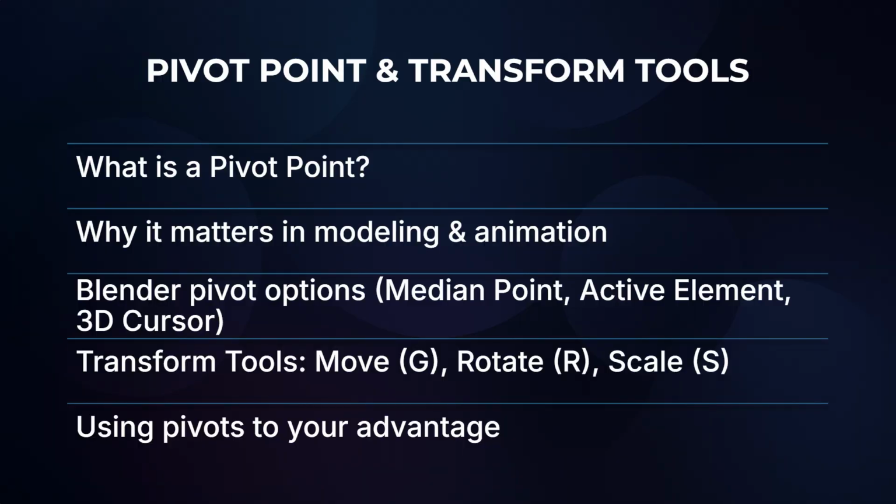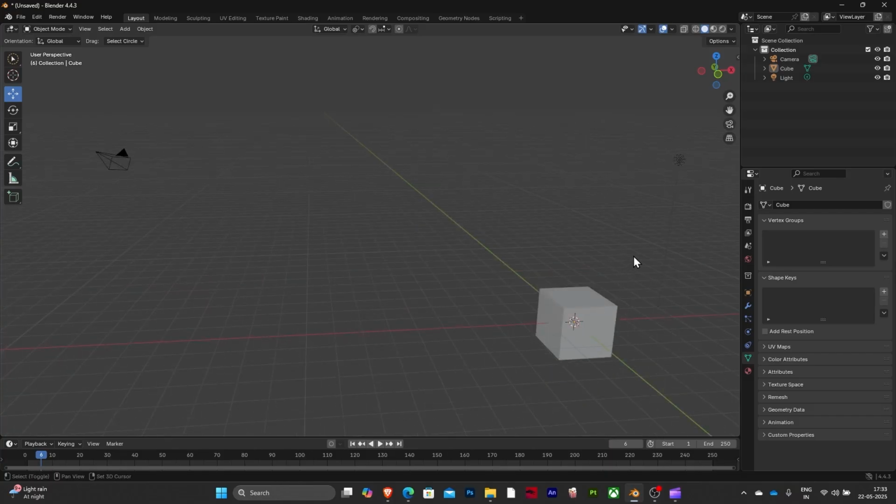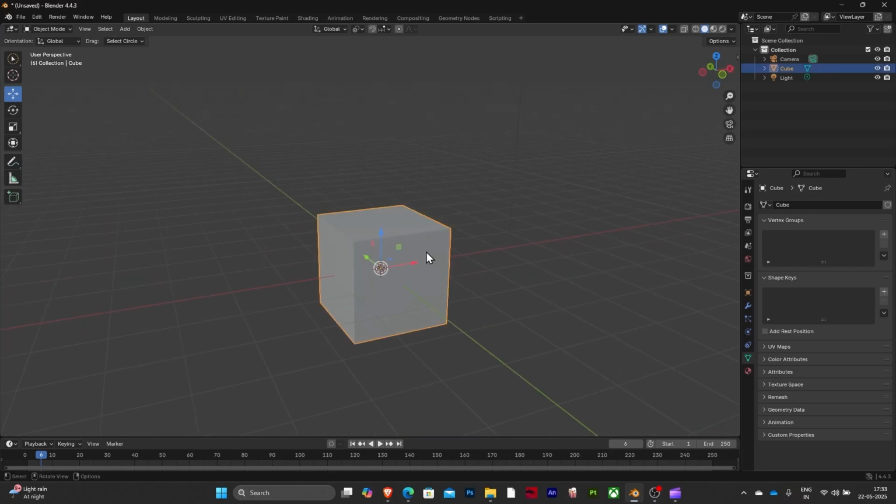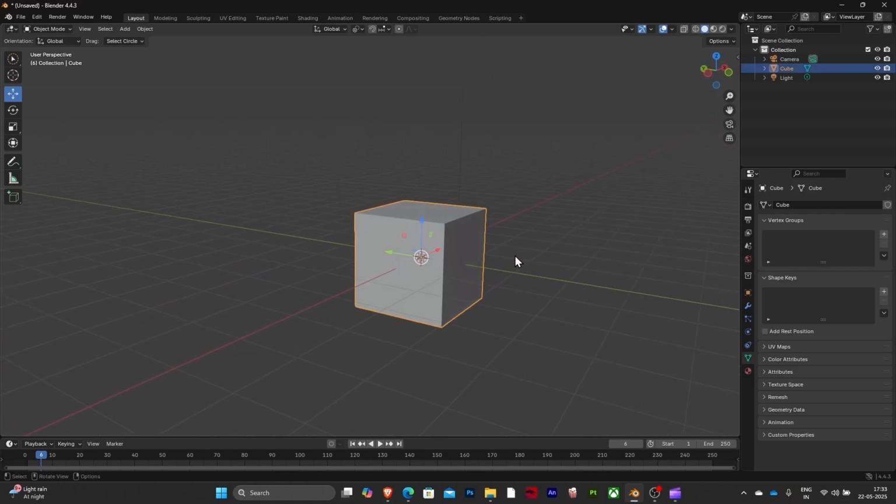Now that we have understood world and local space, let's zoom into something even more practical, the pivot point and transformation tools. So, what exactly is a pivot point? You can think of it as an anchor point of an object.